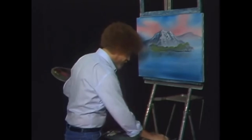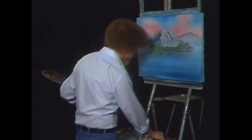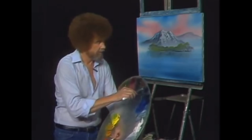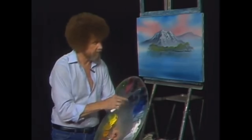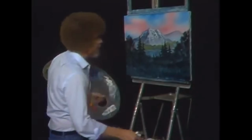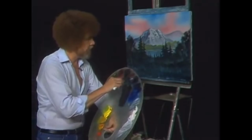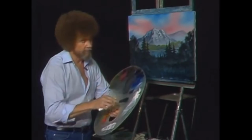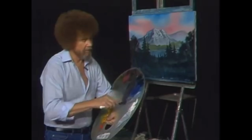Now then, let me find that old fan brush. There we go. Let's mix up a bunch of color. Black, Prussian blue. A painting like this, right in the middle of the painting, you can change your mind. You have total and complete freedom. When I was a traditional painter, I never felt free. Here I feel free.